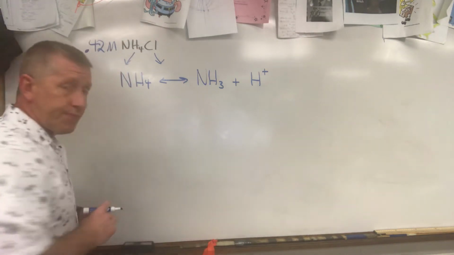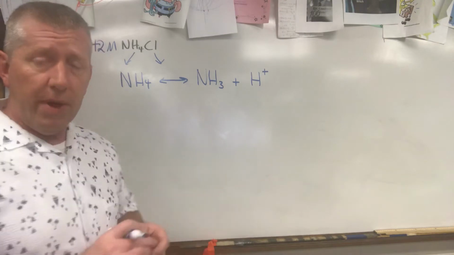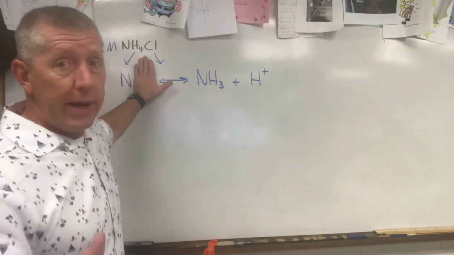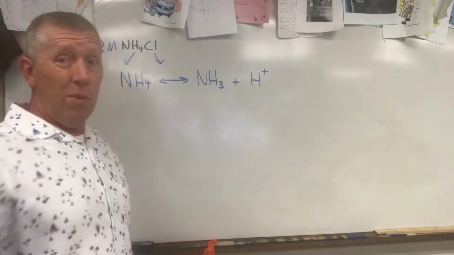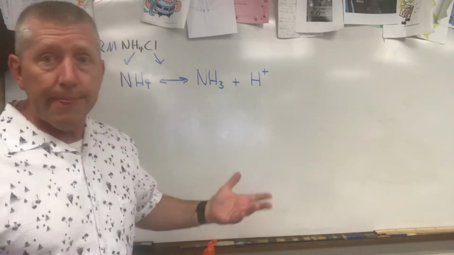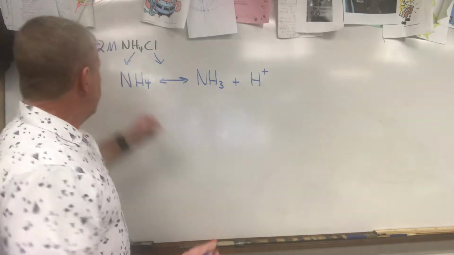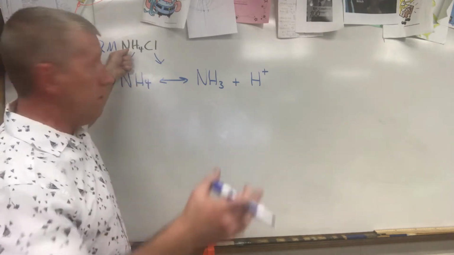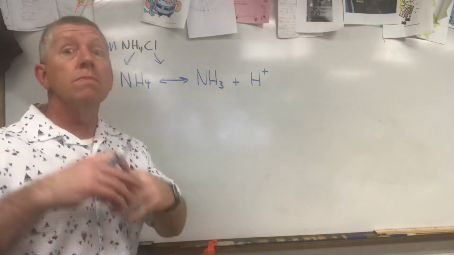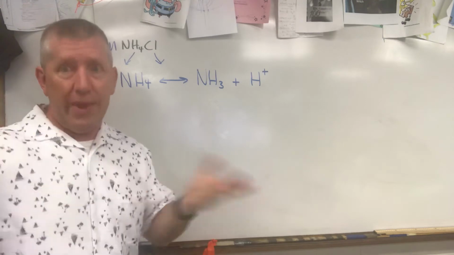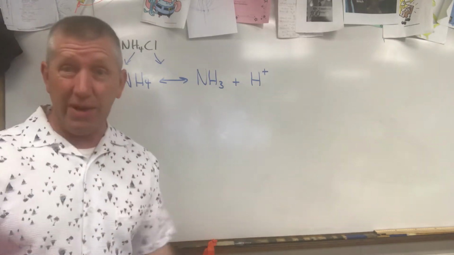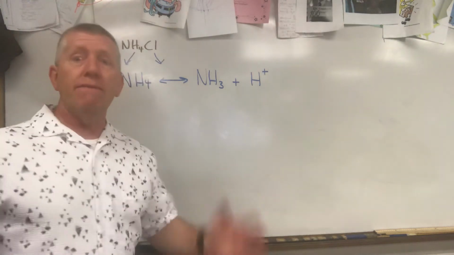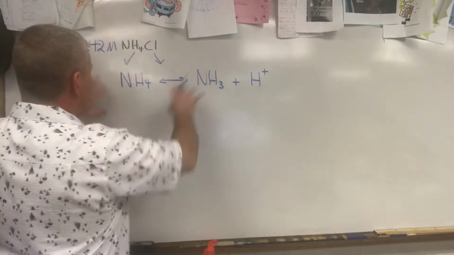Now initially, I was given the concentration of this. So this breaks apart. This is a very soluble salt, by the way. If you remember from Chemistry 1 a long time ago, and you probably don't, but in case you might, maybe you do, the ammonium is always soluble, no matter who it's connected with. Soluble. Chlorines, that's from the halide group. Soluble 92.3.7% of the time. I made that up, but it's pretty soluble. So these two together make a very soluble salt. So this breaks down completely. You get this.